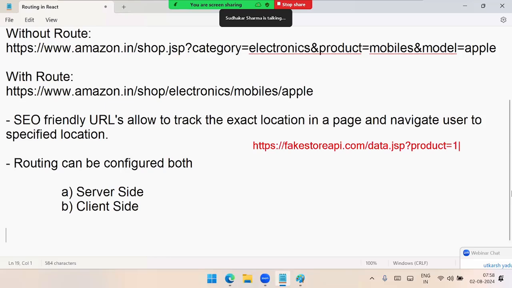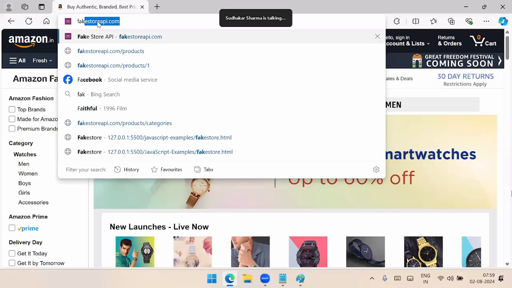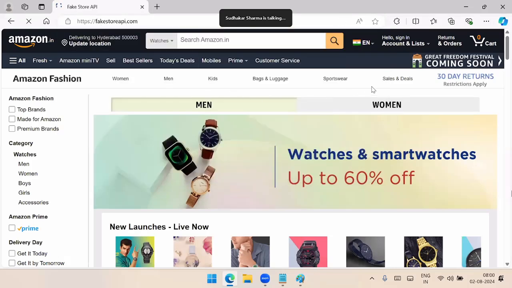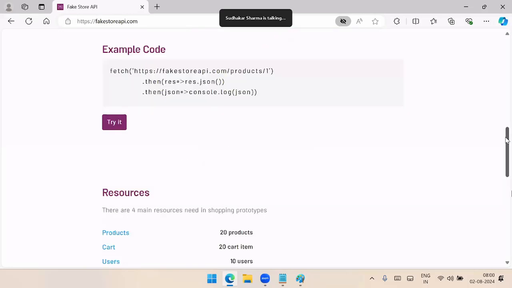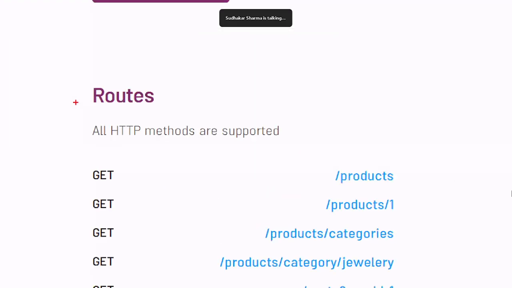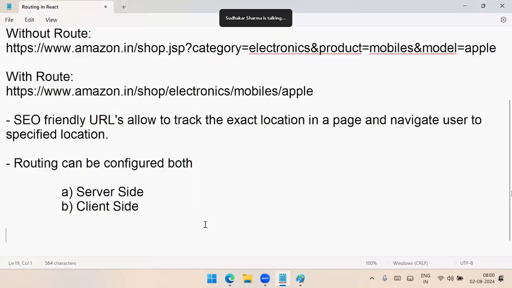That means it is also using routing. When you saw the Fake Store people, they provide an API, and what they provide are routes. One route to access all products, another route to access a specific product, another route to access categories. These are routes, and this is server-side routing.